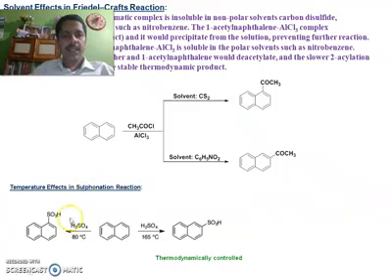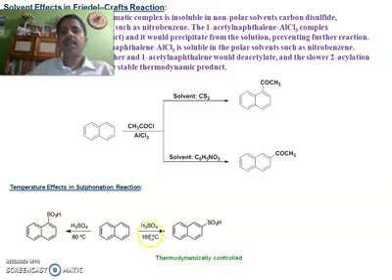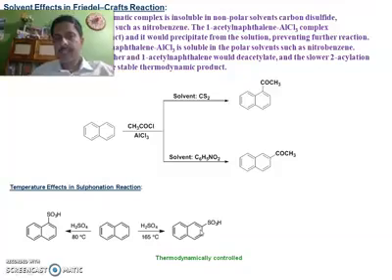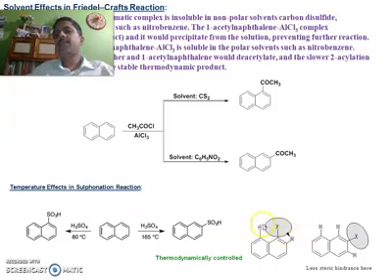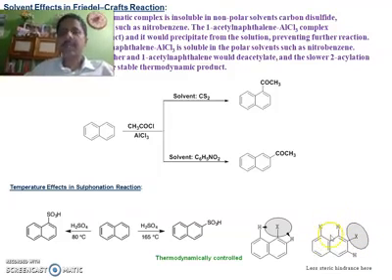Next, another fact we showed in the earlier slide: sulfonation at low temperature gives the 1 substituted product, and at high temperature gives the 2 substituted product. Why is the 2 substituted product the main product at high temperature? Because it is a thermodynamically controlled product. Why? You will see that at the 1 position the sulfonic acid group experiences steric interaction from these two hydrogens, so it is not comfortable. But the 2 position is sterically stable. That's why at high temperature this thermodynamically stable product is formed. But at low temperature the kinetically controlled product is formed.